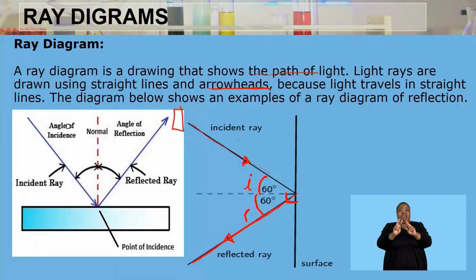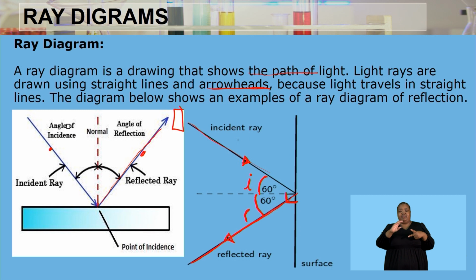So in more detail, this is what we have now as a different picture that shows the very same concept, or the very same ray diagram. Now, our incident ray coming from the source given by the direction strikes the surface and then is going to be reflected off the surface given by the direction. So this is going to be our incident ray, that's going to be our reflected ray.